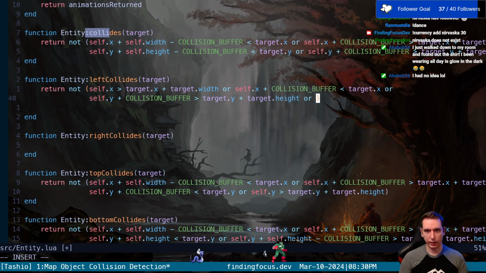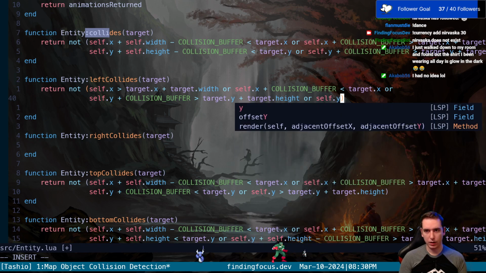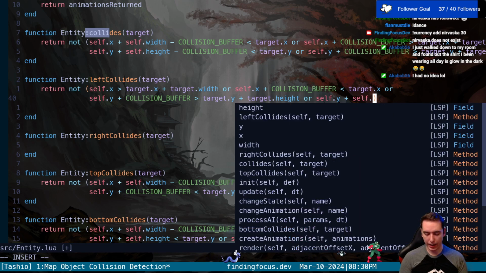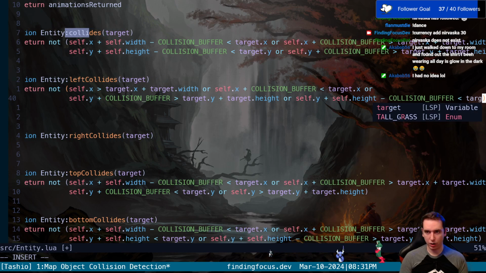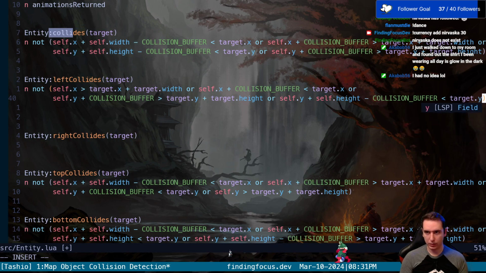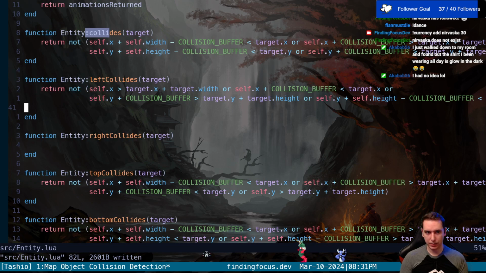Or we're going to check the bottom of our collision box, which would be a self.y plus a self.height minus a collision buffer. So the bottom of us, but 2 pixels up, and we're seeing if the bottom of us is smaller than the target y. I believe that should be it.